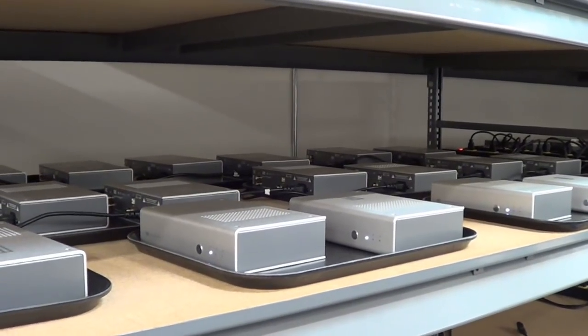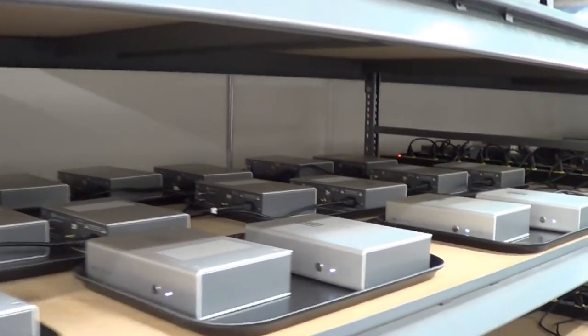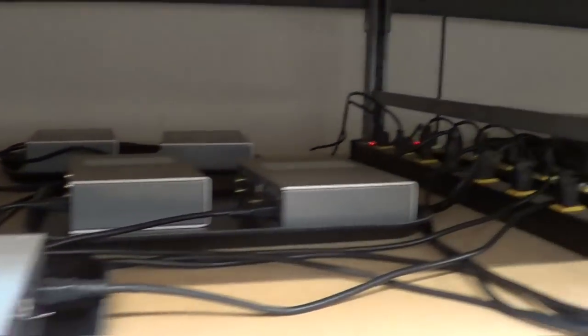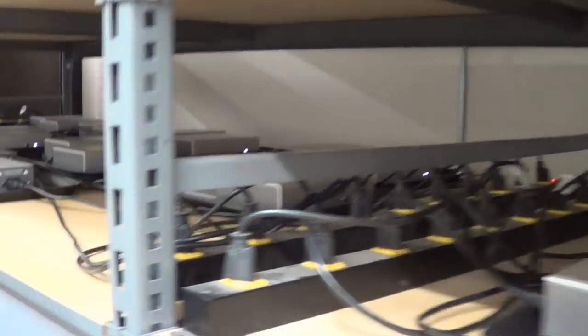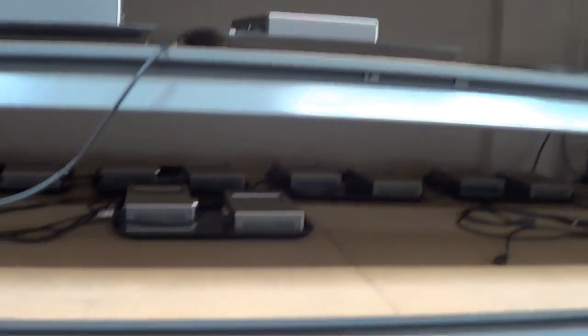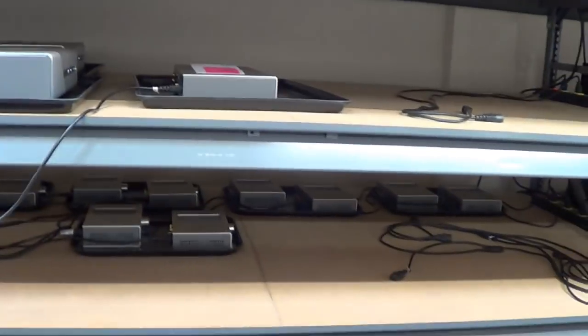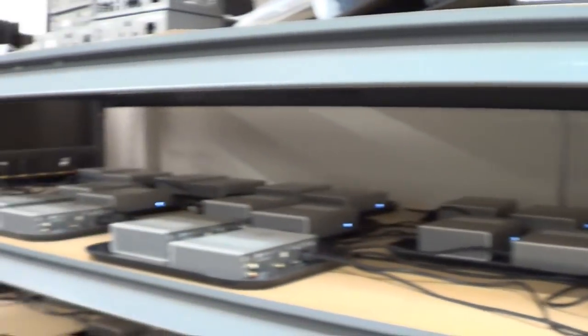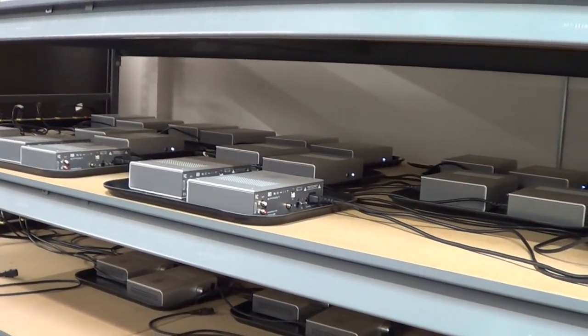These are our Bifrosts on the burn rack. They'll burn till tomorrow. I think there's 40 of them here — that's a lot. Yep, all Bifrost, multibit, Gen 5 USB. We got some Yotes down there, some Saga. Now when he does Valhalla pretty soon, I'm going to get a night shot of Valhalla on the burn rack — it's freaking gorgeous. So yeah, Bifrost. Next we will see Bill audio testing the Bifrost.